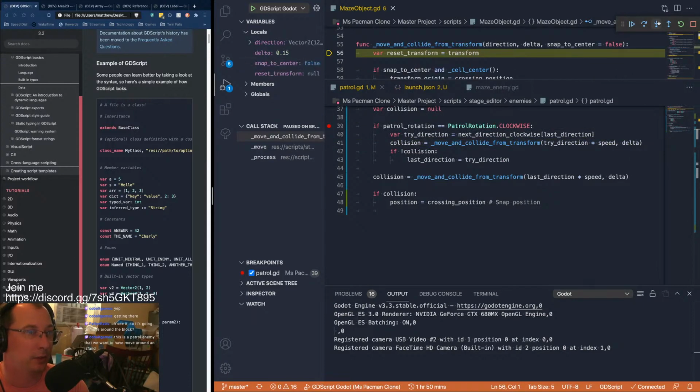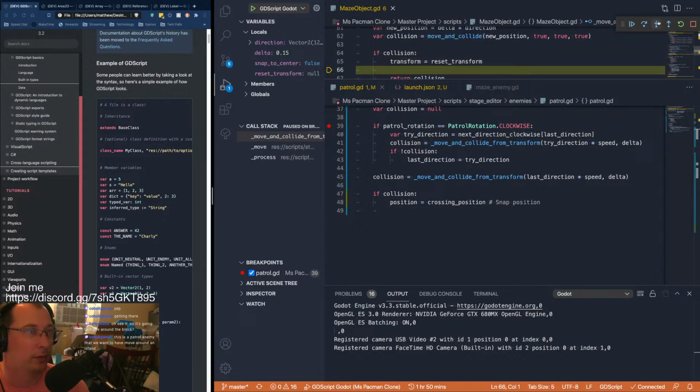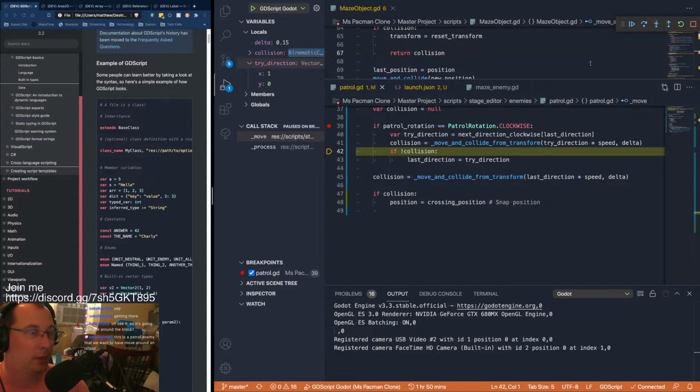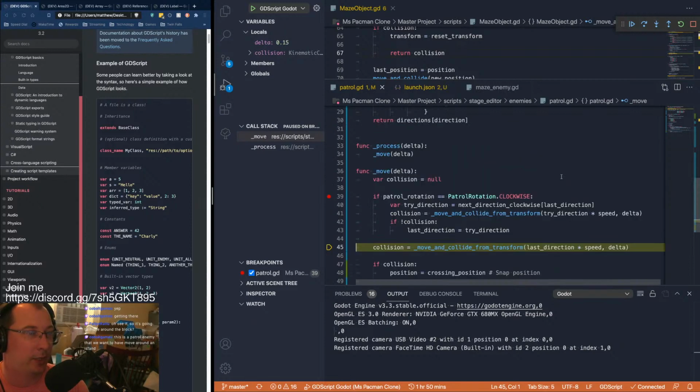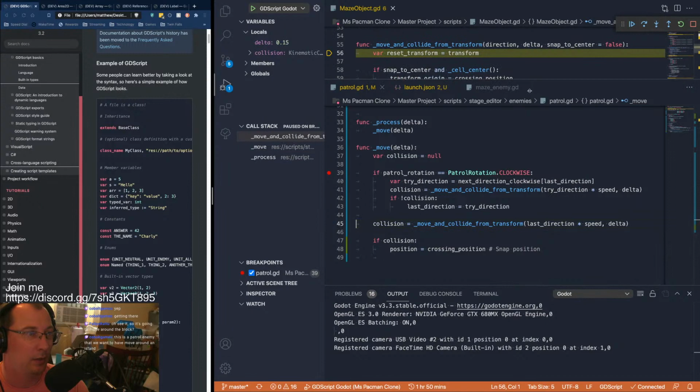We're going to get a collision. Let's go through and get that collision. If no collision, which isn't what happens, then we try our last direction, which is up. Should be. So let's see.